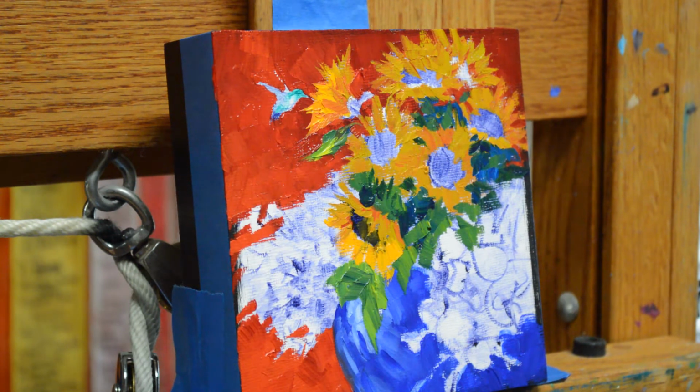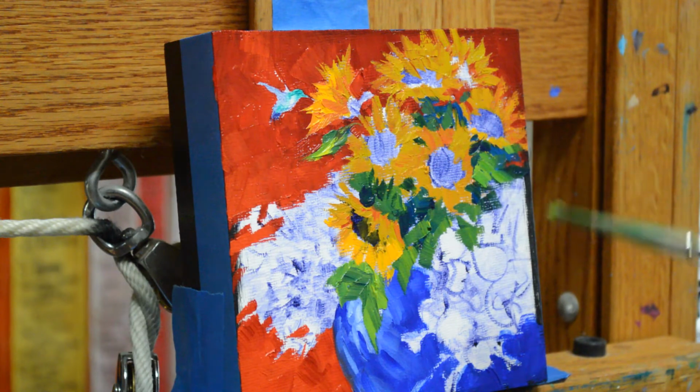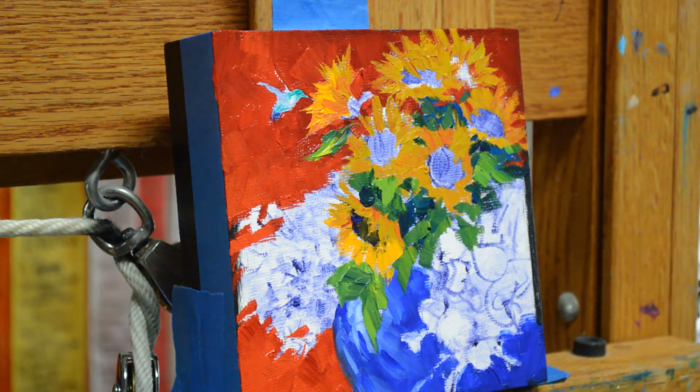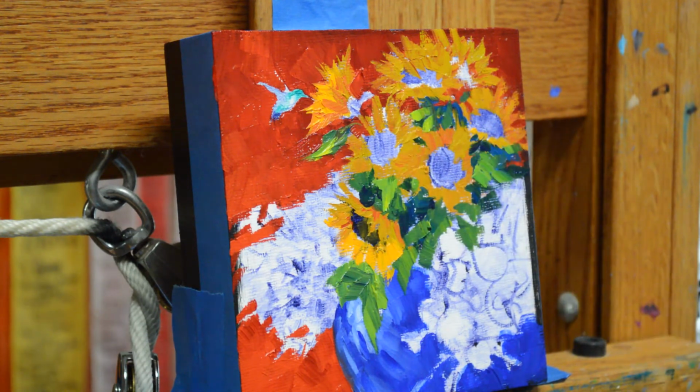This is painted on a cradle panel. It's made by Ampersand, like the and sign symbol. And I buy these through jerrysartorama.com. And they're just really fun to paint on. It's fun to do some little pieces now and then that my collectors really like them, and they're quick and just a lot of fun.